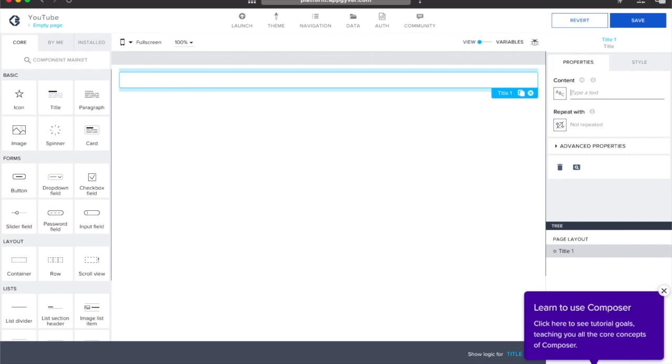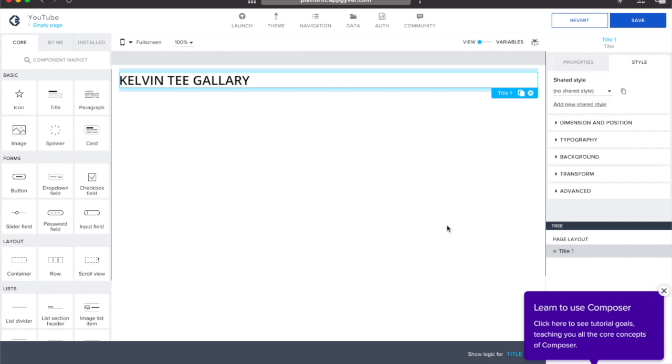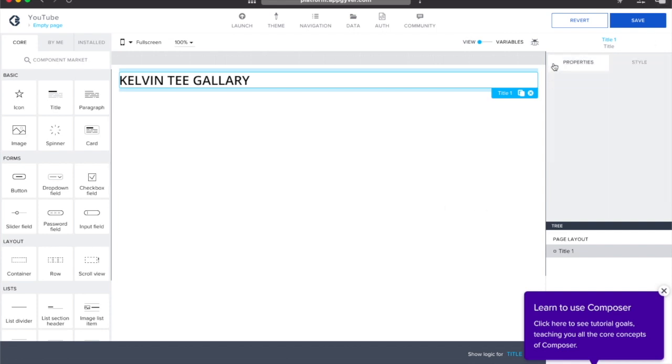So assuming the title of the app, that is the app that displays photographs, is called Kelvin T Gallery. Alright, Kelvin T Gallery is the title of our app. Alright, so this is the properties.